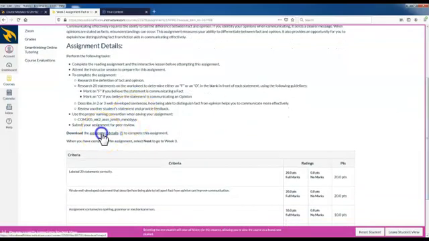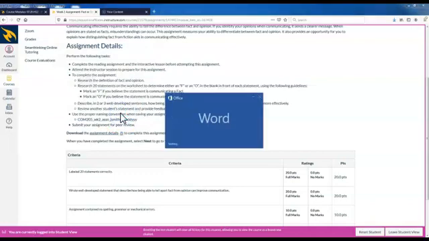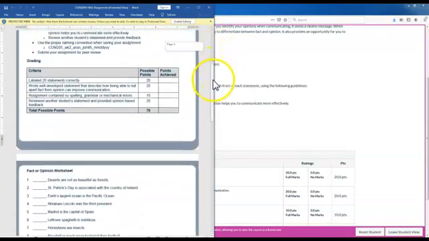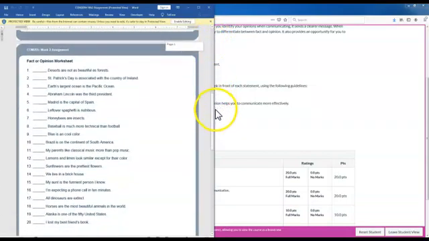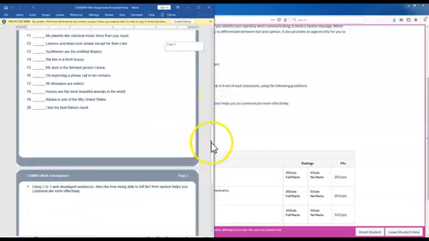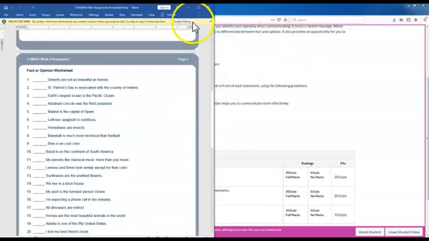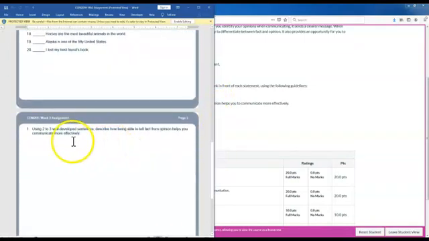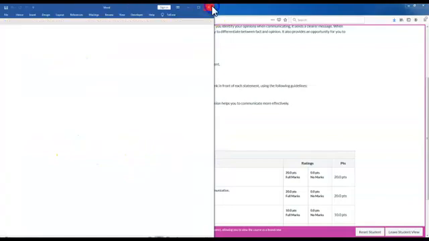If you click assignment details, and I'm going to click that for you real quick, it's going to give you the actual assignment, and it gives you the instructions. It shows you how you're going to be graded, and it gives you the template to complete. So obviously you'll just click enable editing. You'll save this document to your computer. You'll just put if you believe it's a fact or an opinion beside each number. You'll address this question. You'll save it, and then you'll be ready to submit.